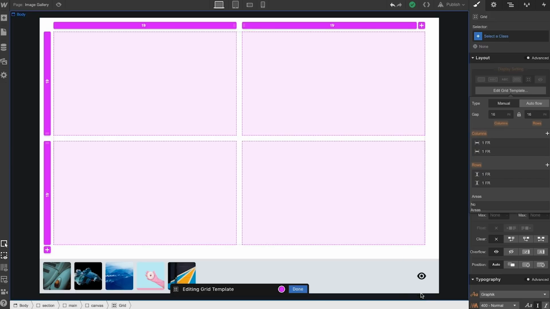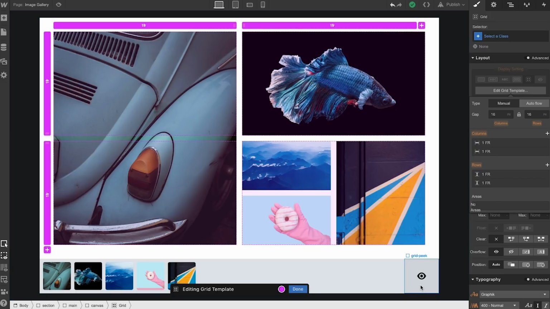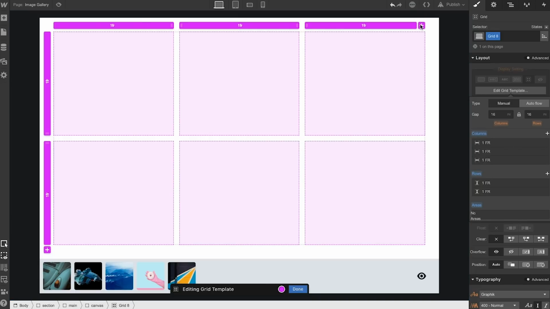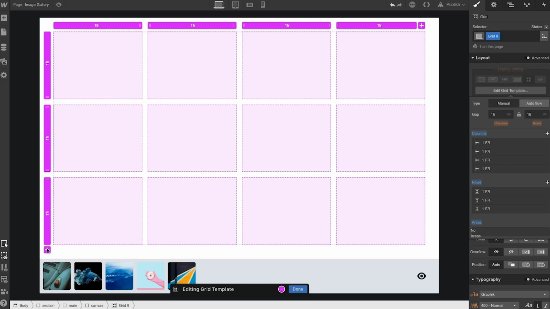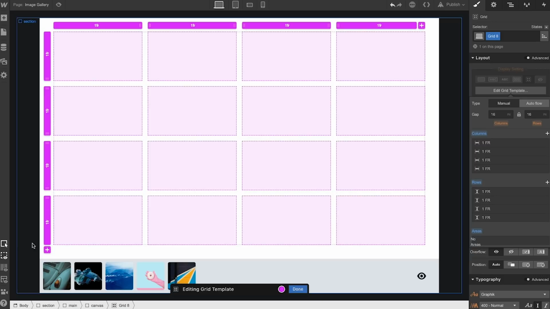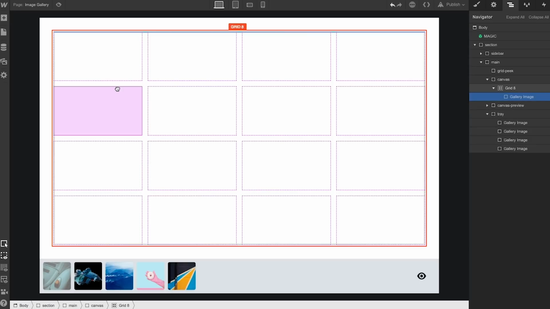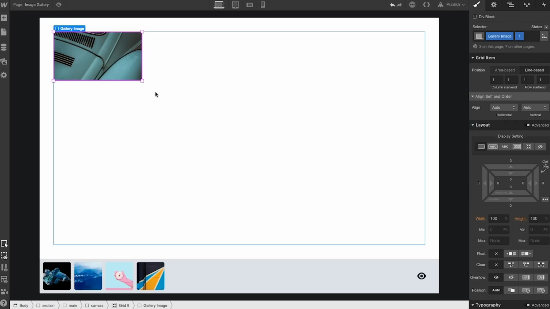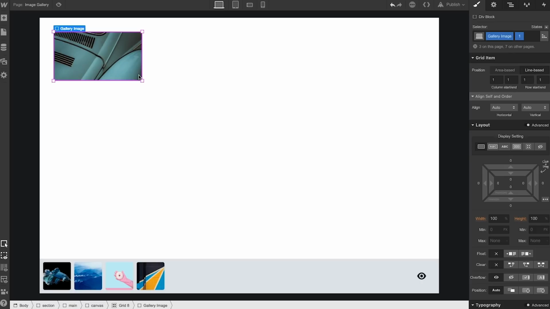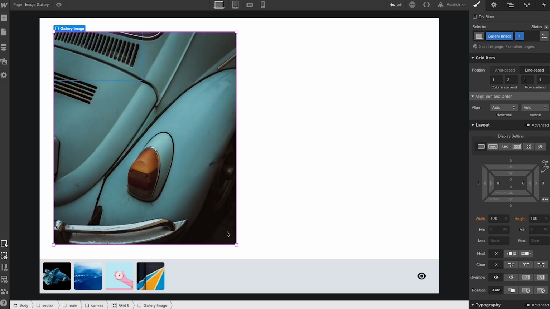So let's say that this layout requires how many? Like 1, 2, 3, 4 columns, and I guess 4 rows. So what should we do? We'll just create 4 columns and 4 rows. The same way you think about it, there's no more complex abstraction. Then just drop this here and resize it. It snaps to the grid areas. You can't drag it to a place where it's off, like in absolutely positioned design tools. You can only drop it within the grid area.